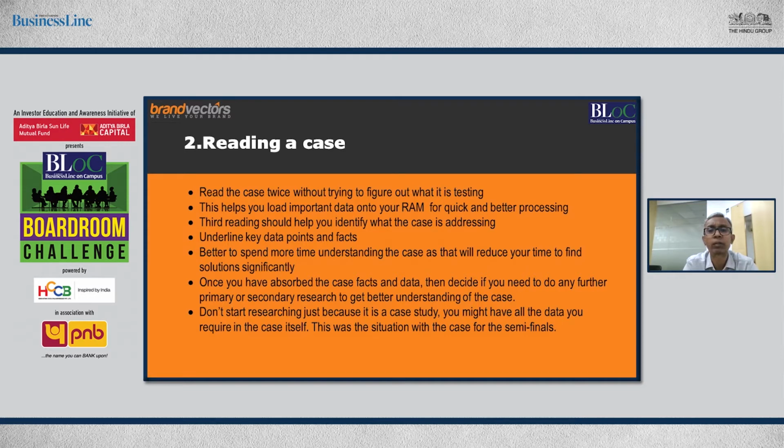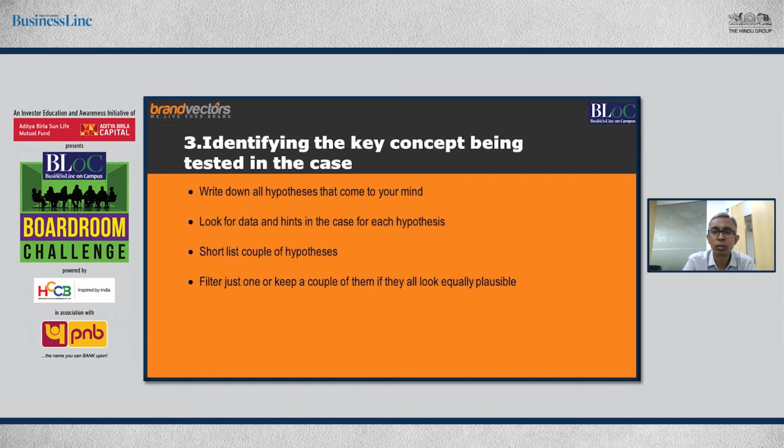Once you have soaked in all the case facts and data, then you decide if you need any further research to be done. A lot of people, I've seen a lot of teams, straight away say, oh, we did this research, we did that research, whereas the case had all the data in it and there was no need for any research. You do that only if there are gaps that you're not able to answer based on the current case data. Then engage in research, whether primary or secondary. But otherwise, it's always advisable to stick to the case facts that are given to you.